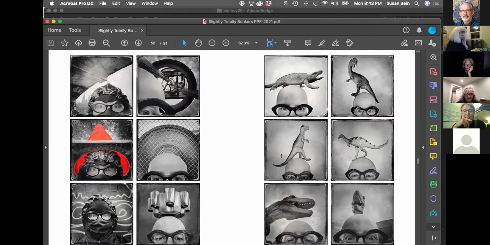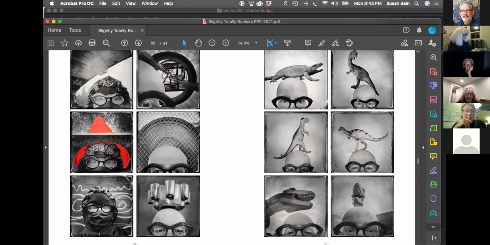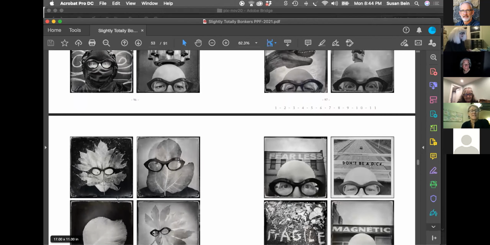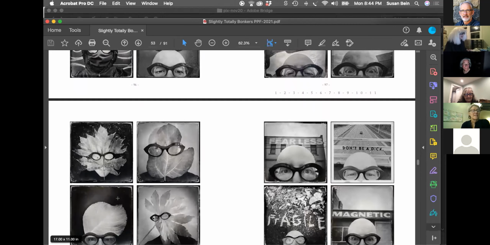I also go out no matter the weather. I go out when it's pouring rain. I go out when it's snowing. I went out during that ice storm. I think I took the best picture I've ever taken in my whole life during the ice storm of those two dogs, the one with his arm around the other. That was during the ice storm. So a lot of these, you can see I'm in full rain regalia. And then that became part of things as well. I try to just, like, no excuse. If it's night and I haven't gone out, I go out at night. There's no excuse.